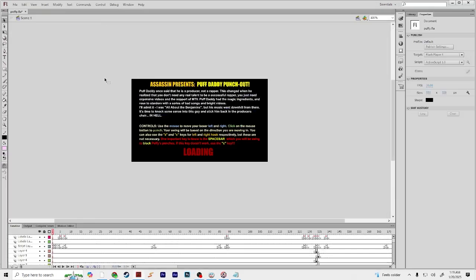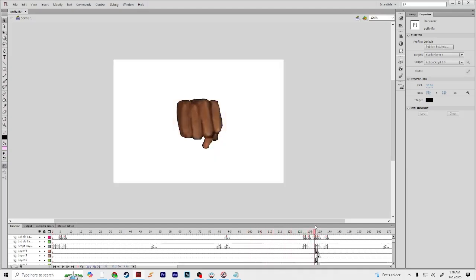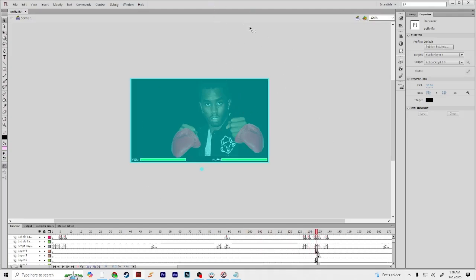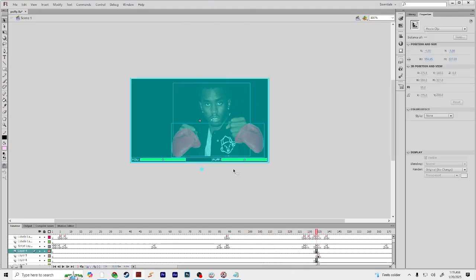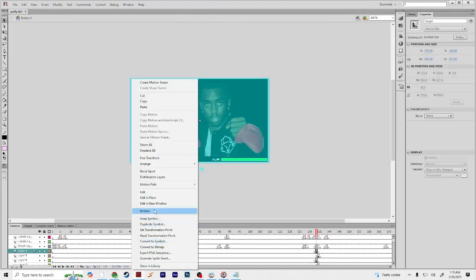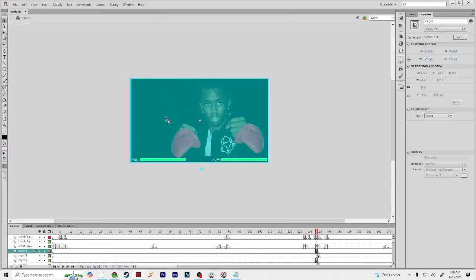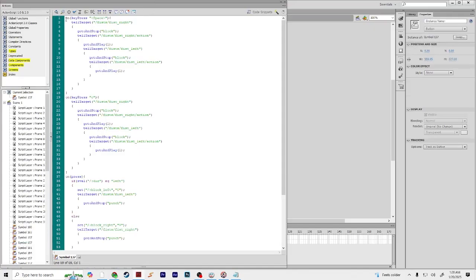So from there, what you want to do is go from Flash 5 to CC, or even Animate, but I prefer Flash 5 through CS6, because that would be more accurate. But basically what you want to do is go to your desired thing, double click, actions, and look, there's all the code right here. Do not copy and paste it though. You're supposed to learn from this, not copy and paste like an idiot.